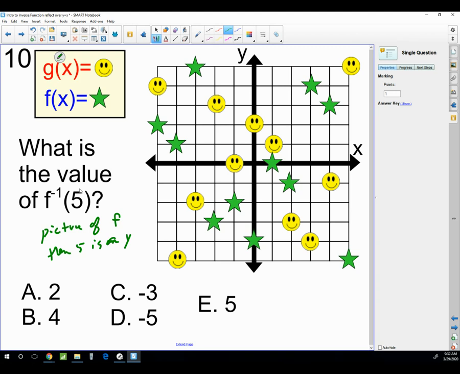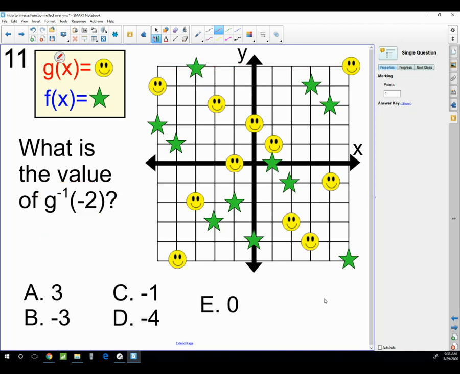If we draw this line right here, every point on that red line that I just drew has a y coordinate of 5. And clearly we're talking about this point. And so the answer would be -3, C. Keep in mind that a question like this describes one coordinate and the answer is the other coordinate. And the other coordinate here is -3.